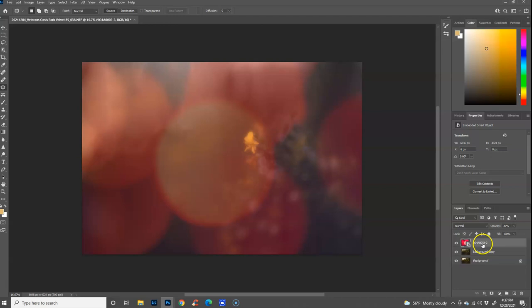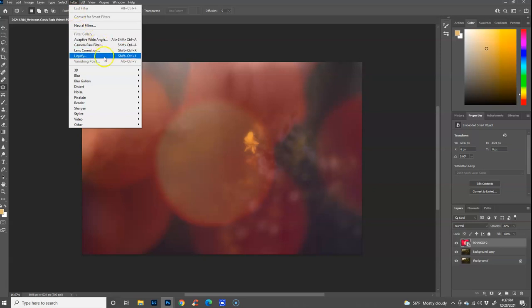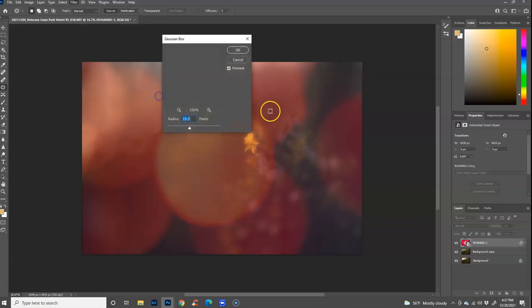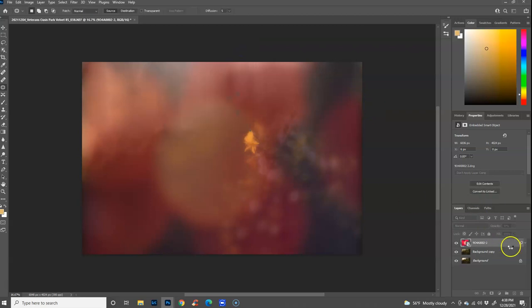And what I actually want to do is soften up some of these edges. So I'm going to come over to Filter, and then go to Blur, Gaussian Blur. Let's see if we can find an edge here real quick. Maybe that'll work. There we go. So this is no blur, and I actually want quite a bit of blur, so maybe we'll bring it up to like 100%. Yeah, there we go. So you can see how that has changed those, just to soften them just a little bit.